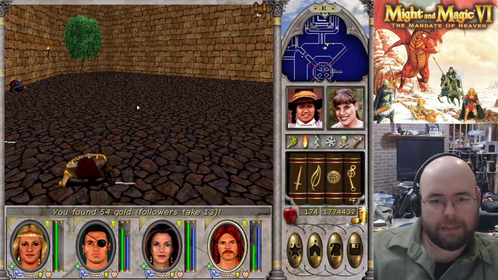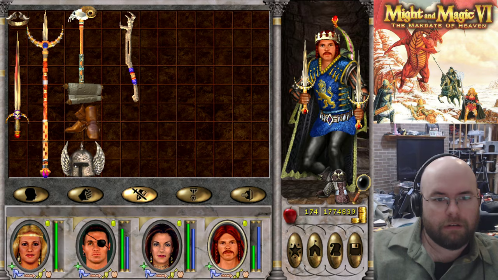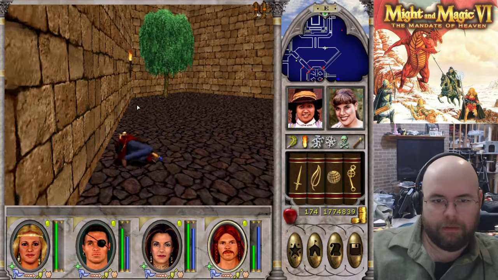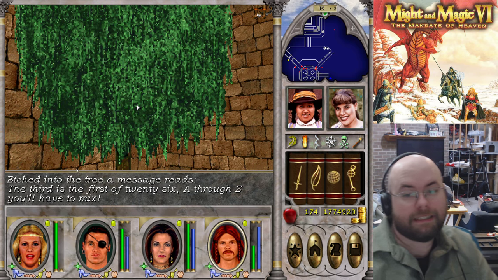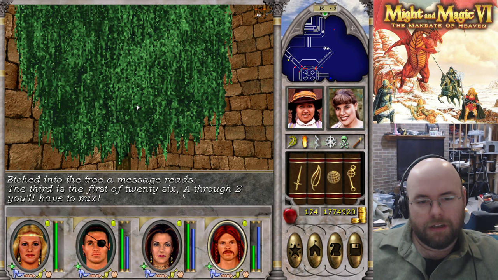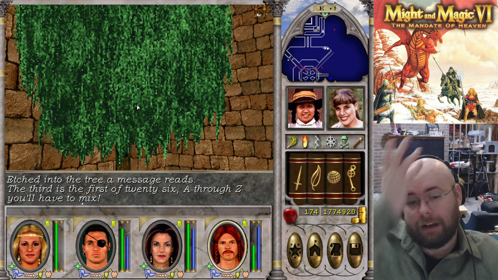Clear this up, and there's a little tree in here. Helm. I haven't got a lot of junk in my inventory, apparently. Anyway, it's a tree with capital T. Etched into the tree, a message reads, "The third from first of 26, A through Z, you'll have to mix." So the third letter of the password that I typed in while I was doing that quick rush is the letter C. No, sorry, the first of 26, I messed that up. So the third letter is an A.